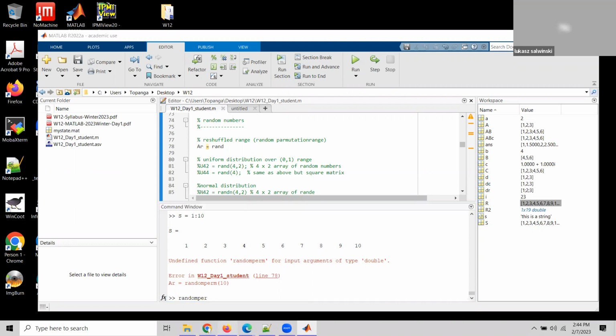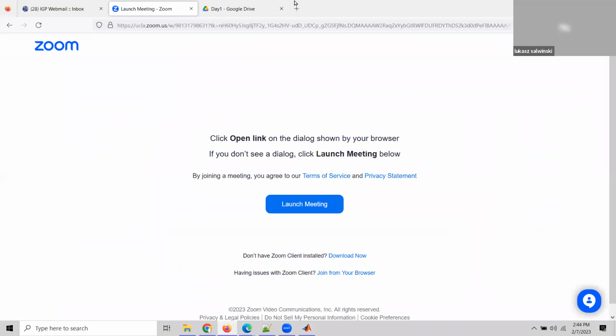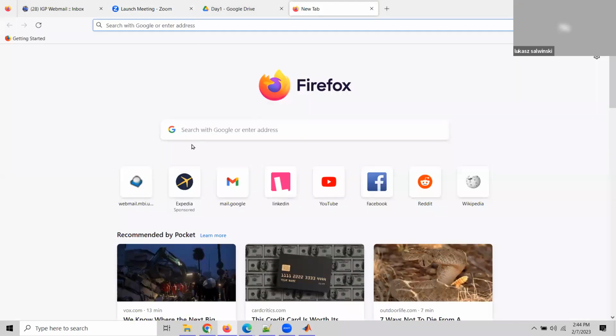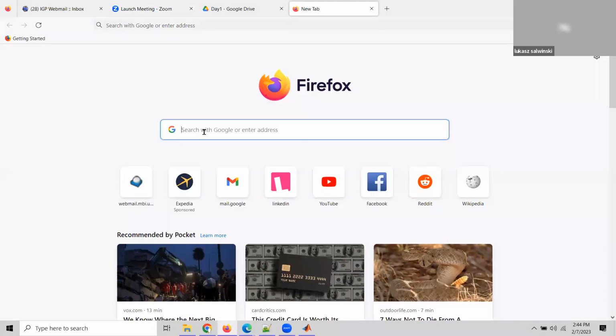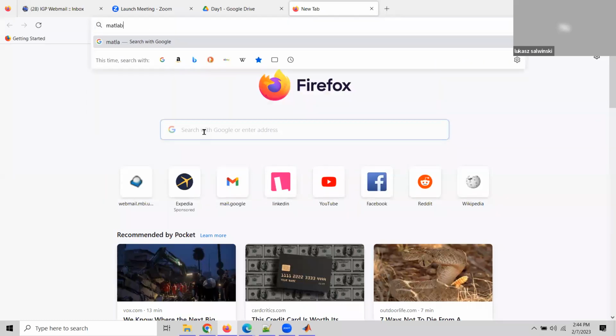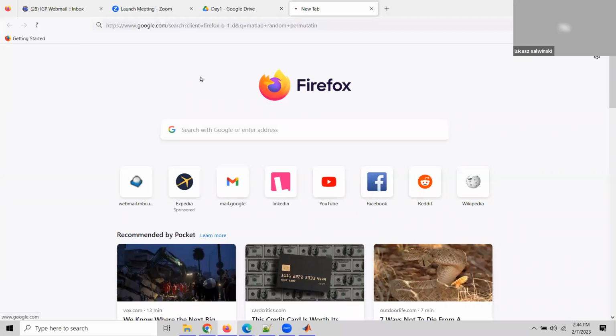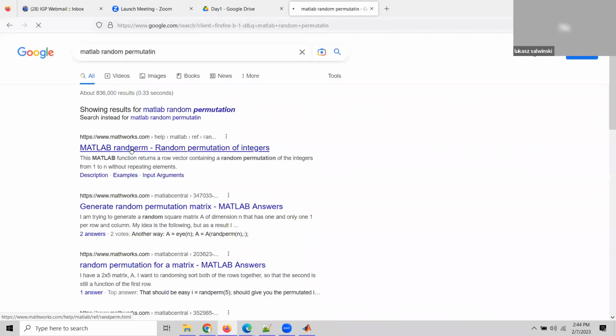Oh, I have a typo and I don't remember what this thing is. So if you're not certain, let's try MATLAB random permutation. Random permutation with a typo. Randperm, that's what it is.